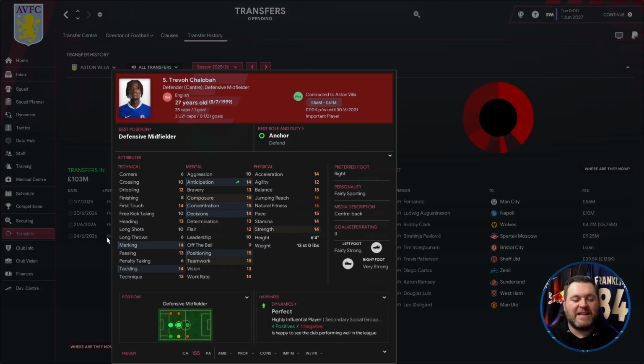And the last player in this part of the window, so in the June part of the transfer window, was Trevor Chalobah. Obviously plays for Chelsea in real life. He's a centre-back who can also cover that defensive midfield role if we need him to. So I think it all works out. He's coming as an important player.